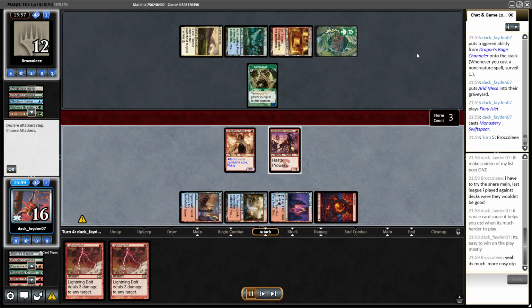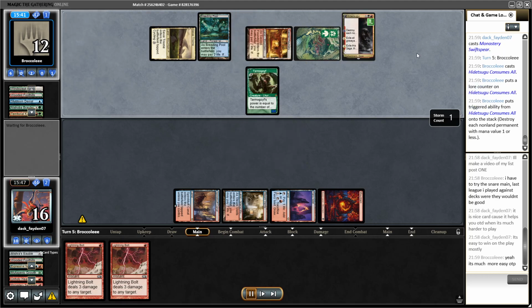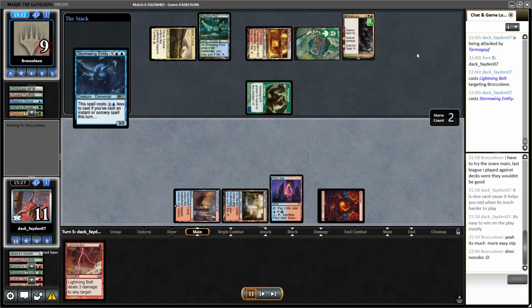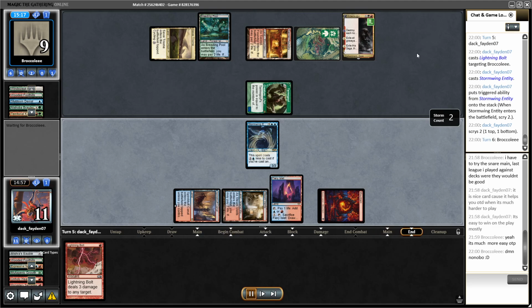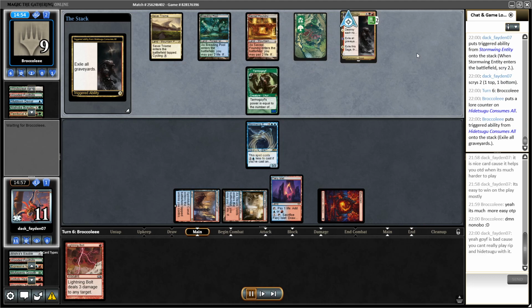And now my opponent had the Goyf on the field, but played the Hidetsugu, which is what I'm trying to tell a lot of fellow Zoo players. These two cards are not playable in the mix, because you'll see why now. Because my opponent had the Goyf on the field.